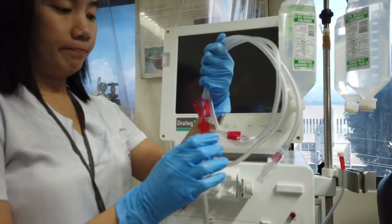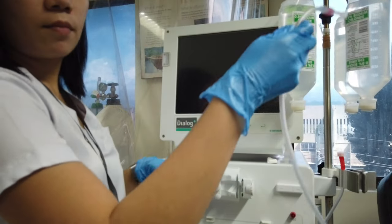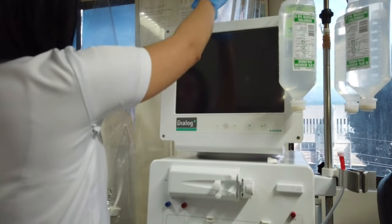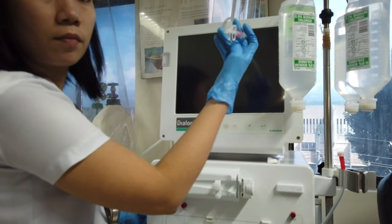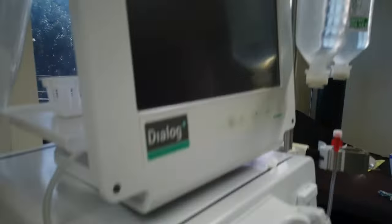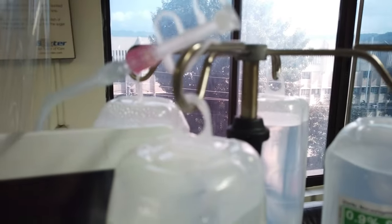Then you're left with the patient's end line. It should be this long, since this will be the one you will hook to the patient. Place the patient's end somewhere it can hold on to, and don't forget the extra line to clip as well. I secured it this way to avoid it from falling.